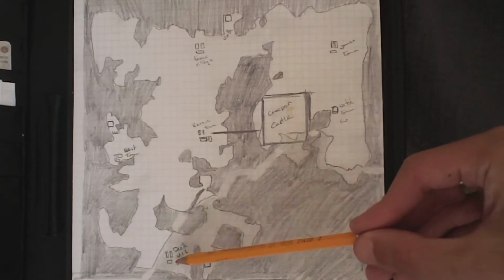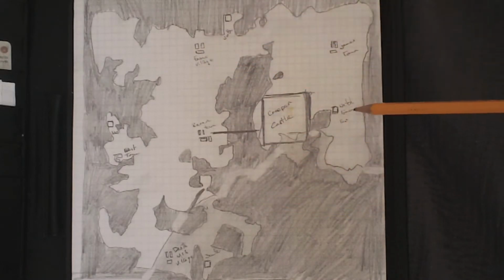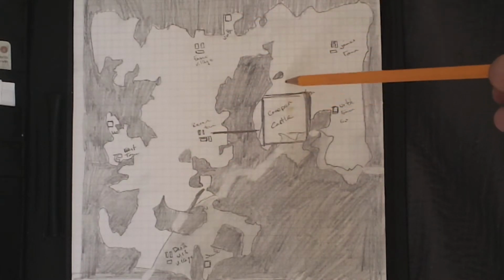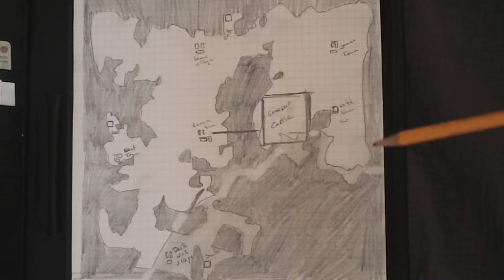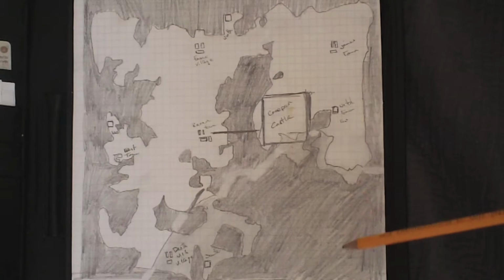Now, there's going to be 4 towns, as you can see there, and with each town there's going to be 4 watchtowers. You're going to have to go through the towns and go through the individual quests themselves in order to access these towers, to eventually allow you into Creeper Castle. That's the gist of the storyline, but obviously it's going to be a hell of a lot more in depth than that.